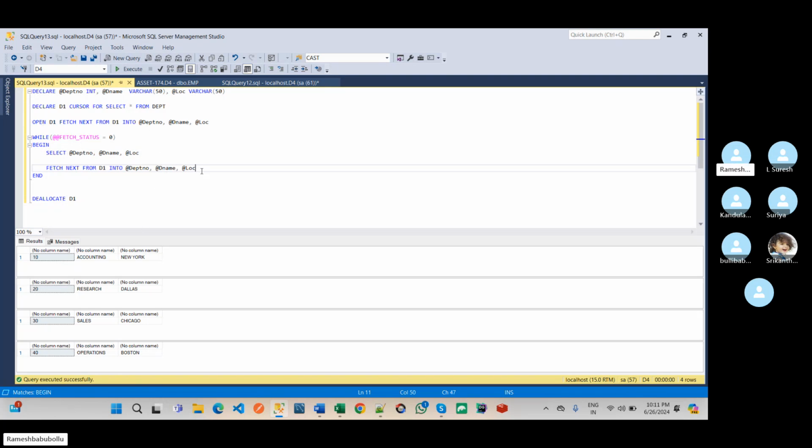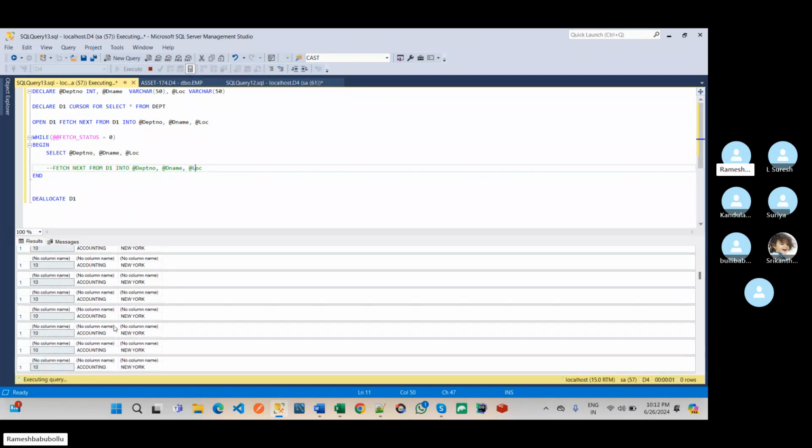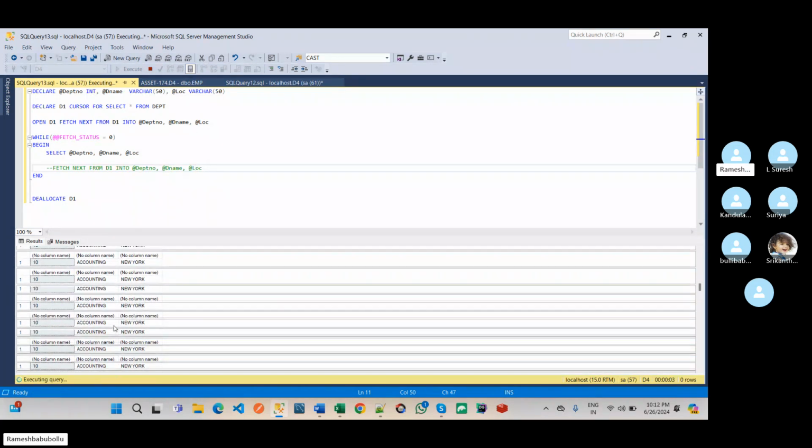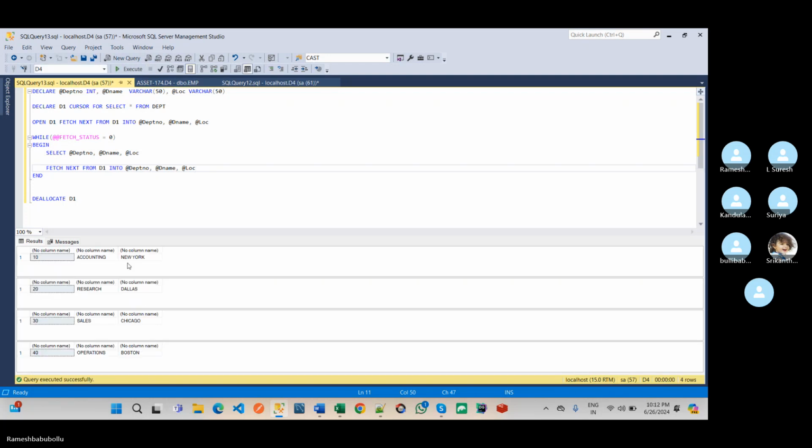If you don't use this statement, observe this: the first record will keep on fetching. If you put this statement and execute it, the first record is moved to these variables, and then the next record is fetched into these variables.